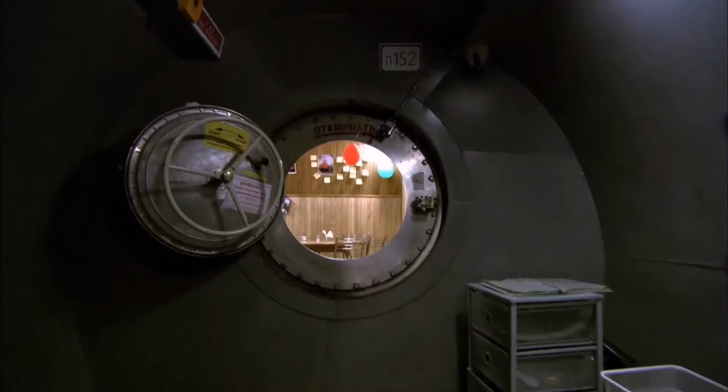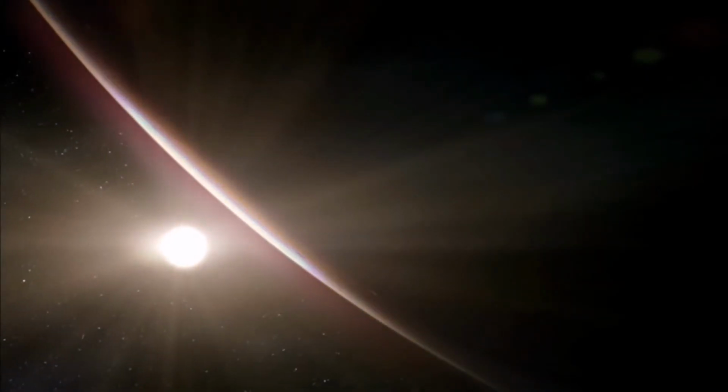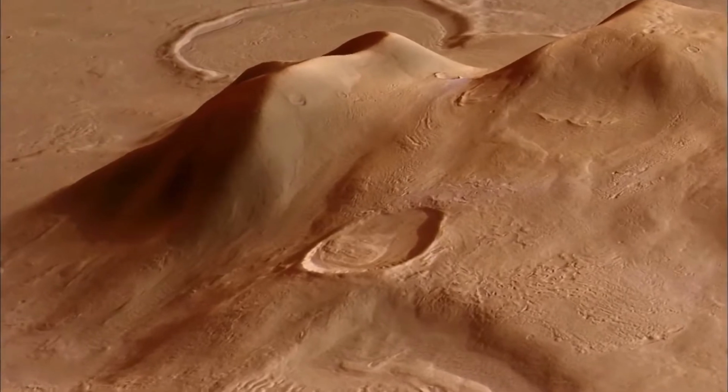You've got to think about what it's going to do to a crew to be cooped up in a small environment for that huge period of time. They're going to be the first people in the history of their species to travel that great distance, to be so far from home where they can't even have a normal telephone conversation with their family, with their friends. So we shouldn't underestimate what psychological problems might do to them. There is no room to screw up on a trip like this, mental or otherwise.